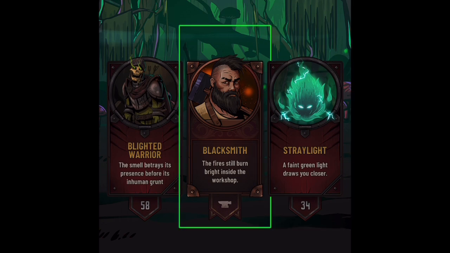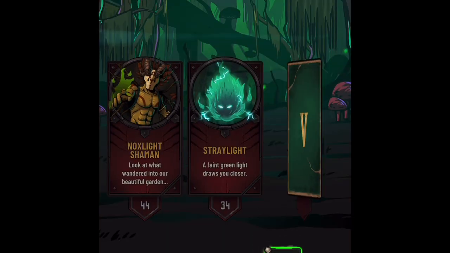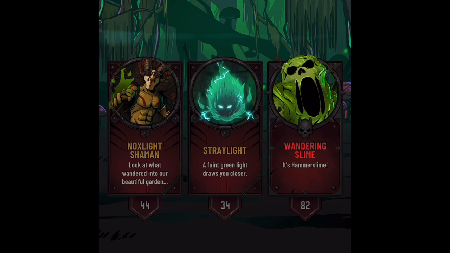Didn't see anything good. Blacksmith. The fire. A sturdy man. There's a lot of good gold. Cards cost 30 gold, but not for 50 of my gold. Upgrade all your basic cards. You lose 50 gold. Cutlass upgraded. Okay, Cutlass we upgraded. Got a campsite.